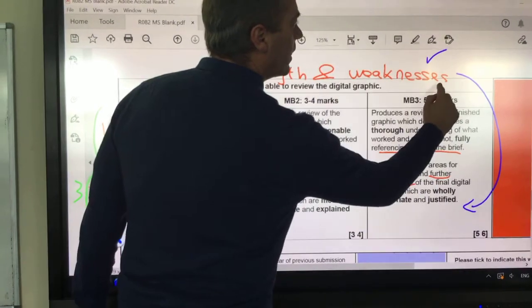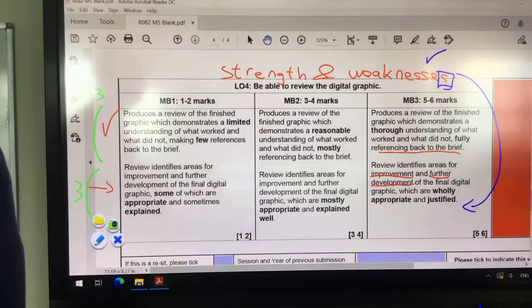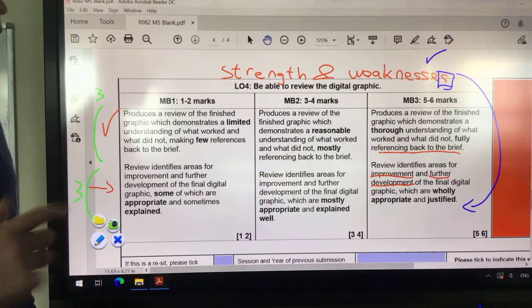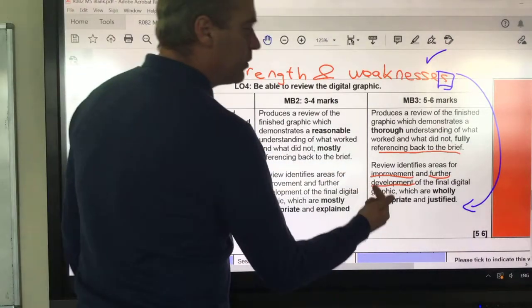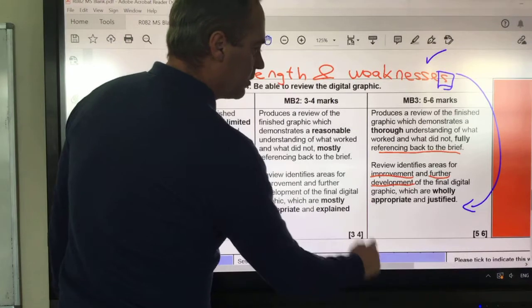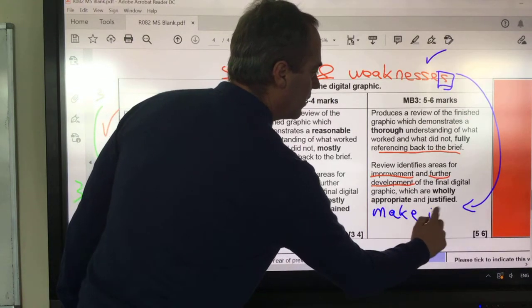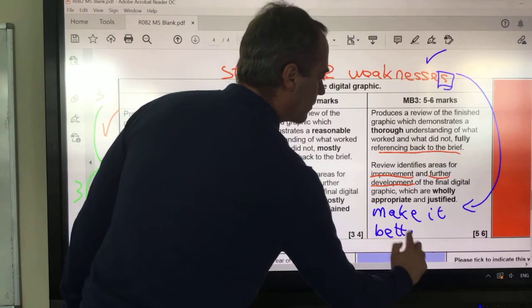By the way, weaknesses, there's got to be more than one, right? More than 2 would be even better. But it's not how many weaknesses you can find. Once you've got 3 weaknesses, once you've got some weaknesses, you need to then develop your explanation and then how can it be better? So make the final product better. Make it better for the client. How can you do that?